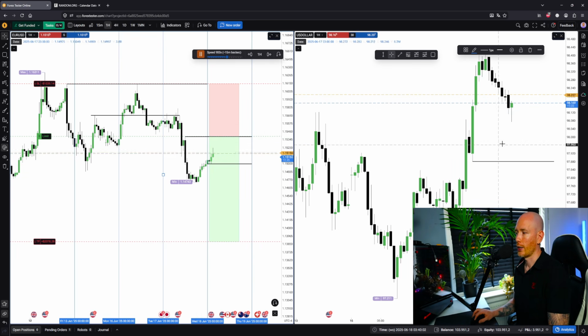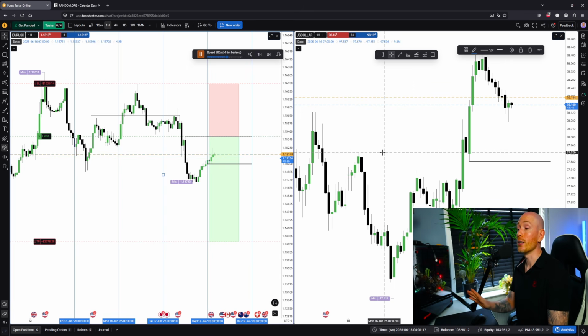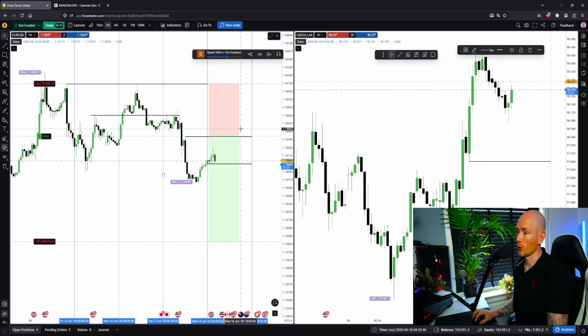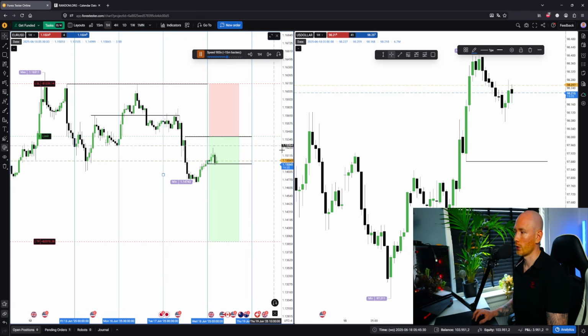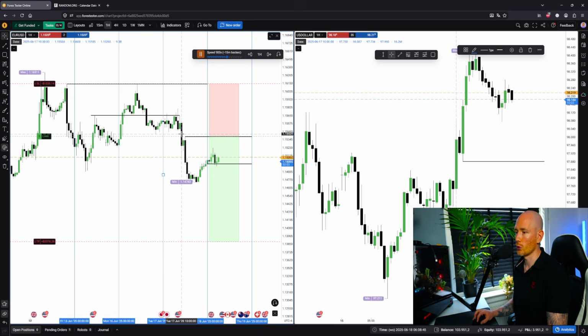And this might run the high while DXY does not run the low. That would be even better, because then we have another strong range. And we're not going to get induced if it goes down. We're just going to miss it. We really want to use the order block.